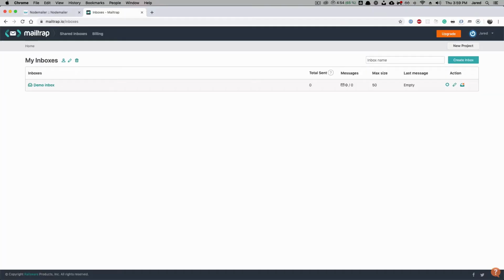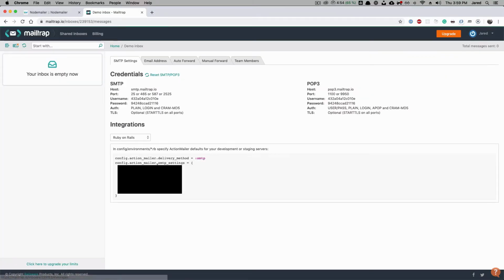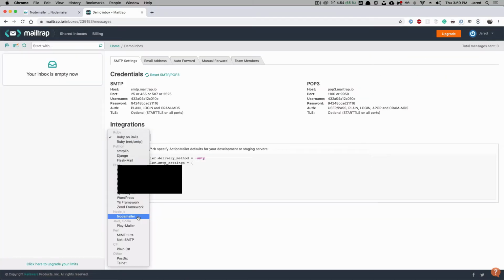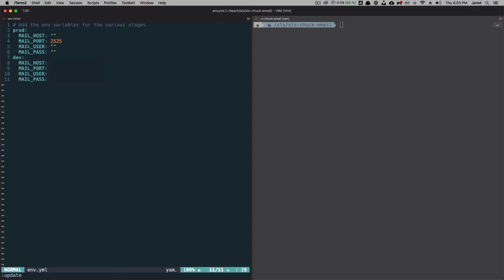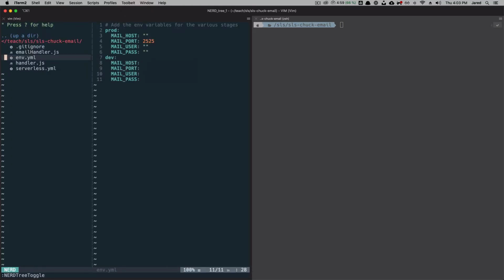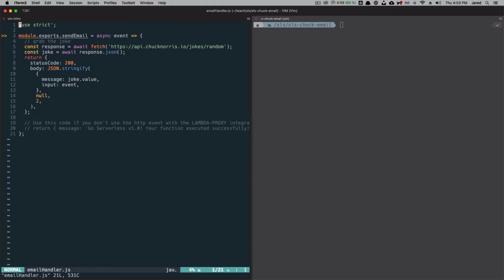So head over to Mailtrap, click on your demo inbox, and then on this front page, it's going to tell you how to set up the transport. So go ahead and grab your user and your pass and your port and throw them into your environment.yaml. Now that that's done, let's head over to the email handler and let's write some code already.